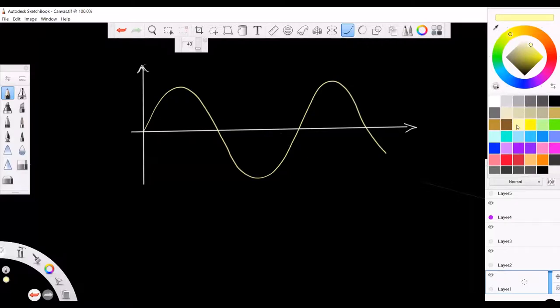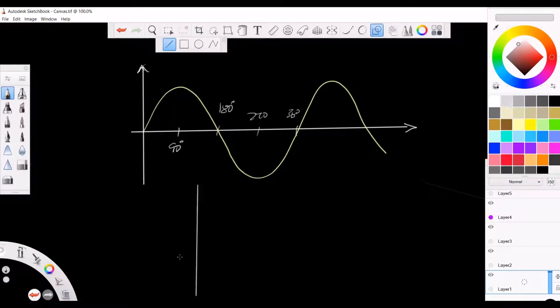Because if I actually label the axes of this, this point is 90 degrees. This point is 180 degrees. Well, how do I have sine of 180 degrees if it relates to a triangle? We can't have a right angle triangle with the other angles 90 degrees. The other angles have to be less than 90 degrees, don't they? So we've got 270 there and 360 there. Well, the other way of expressing sine and cosine, I already mentioned it, is that they're the circular formulas.